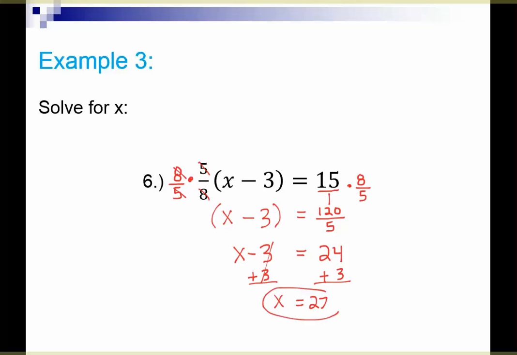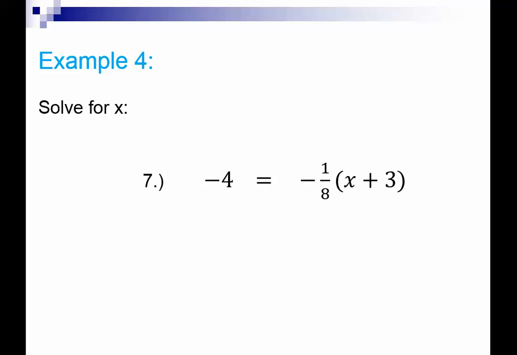And you probably should plug in that 27 and make some sense out of it. So when we plug in 27 up here to test it out, 27 minus 3 is 24. And so what we're really saying is 5/8 times 24. You don't actually have to do that, but think about it. 5/8, it's a little bit more than a half, right? It's a little bit more than 4/8. Half of 24 is 12. Well, 15 is a little bit more than that. So I am expecting a number that's a little bit more than half of 24, and 15 fits the profile. So I'm feeling pretty good about that, just with the estimation in my head. Of course, if you want to multiply it by the 5/8, knock yourself out.